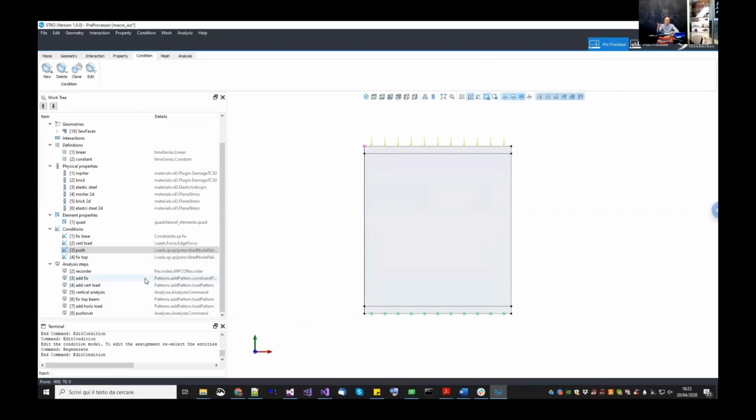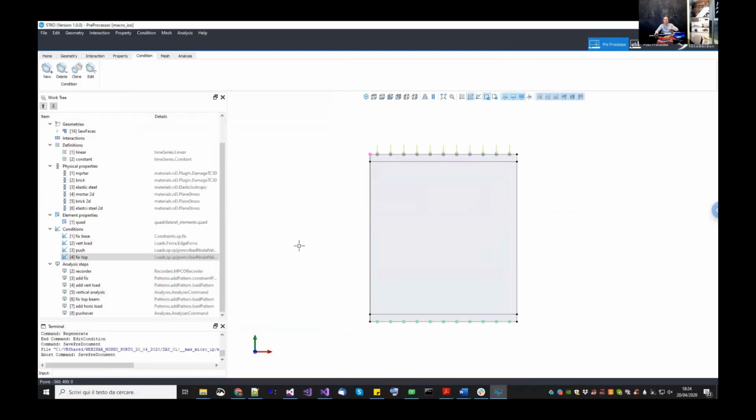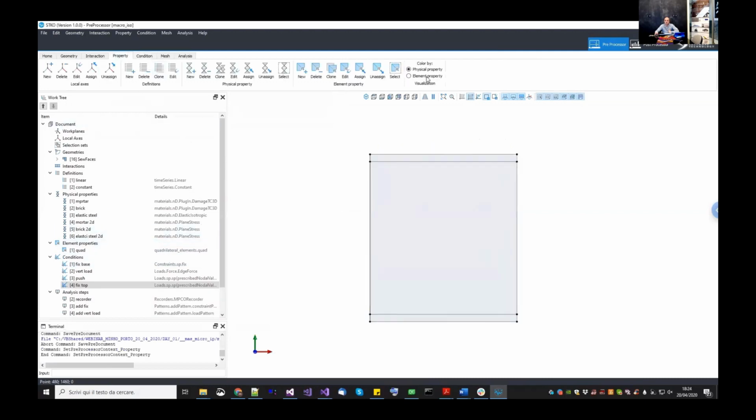As you can see, the nice thing of having a user interface, because many people do not understand this, if you had to change that model made in TCOL, it would have been a mess. But when you have a user interface, probably at the beginning you waste a little bit of time, but when you have to do some changes, it's very fast. So the push is there, and now the fixed top, same thing. We have to apply it to here. Okay, let's save it. The element has been assigned, so if we go to property, everything is transparent, but the element has been assigned. Back to the physical property. Now we need to create an equivalent isotropic model.